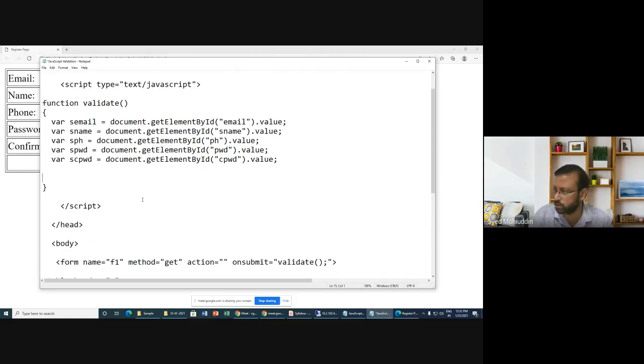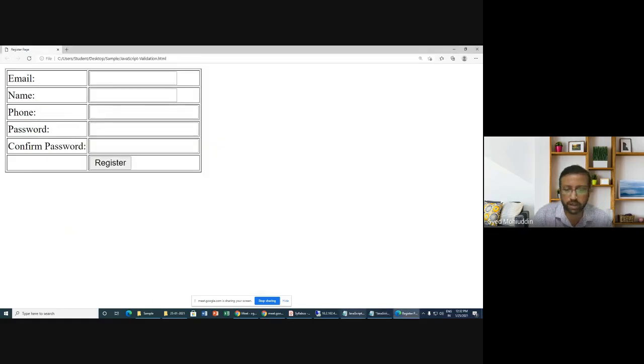So the very first thing is we will try to validate the student name, and we will come to the email last. Let's say that it's a mandatory field, so the user should not keep it blank. That's the first validation we will do.